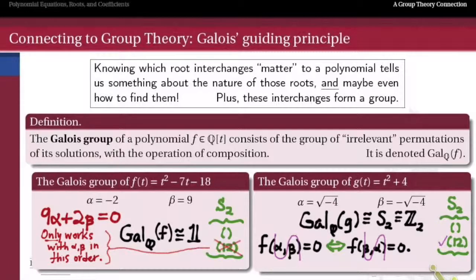On the one hand, on the left, we had the two very different solutions to this polynomial equation, and because they're so different, we can't swap them out for one another and expect nobody to notice. So the Galois group is trivial. On the right-hand side, on the other hand, those two solutions are very similar one to another in view of the rationals. They're plus and minus square root of negative 4, which is not even close to being a part of the rational number system. So no one will notice if we switch those two out. No polynomial cares that is satisfied by alpha and beta. So the Galois group of that polynomial is the entire symmetric group on two symbols.